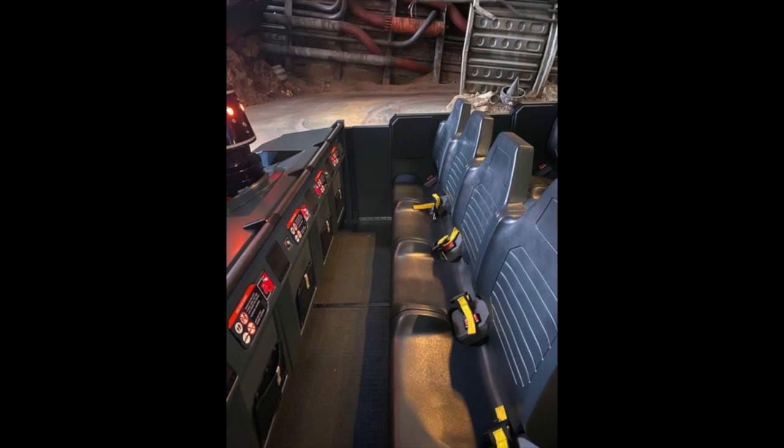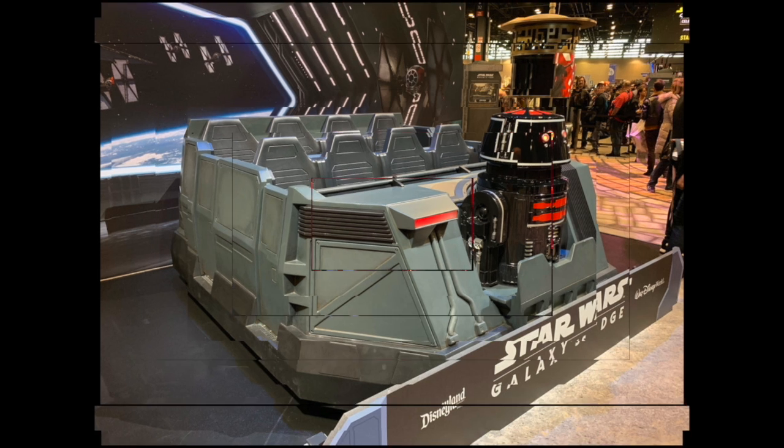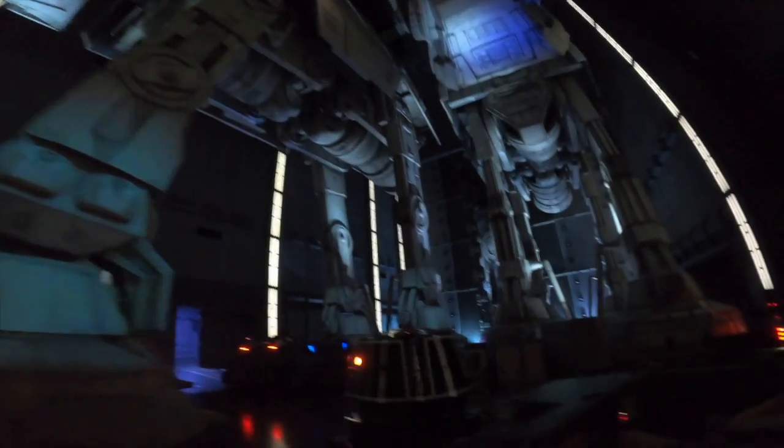When we were getting ready to load into the ride, the cast members in the First Order are very snippy, is a good word, I guess. It's definitely for their character, but they'll tell you what color to stand on. There's orange, red, blue, silver. I forgot my color, and that is linked up to when you board the actual ride. So I forgot what color I was, and the cast member did yell at me a little bit. She got a little testy with me, but all in good fun, of course, because she's in character.